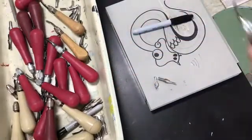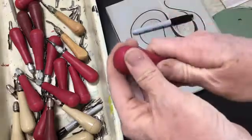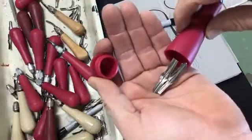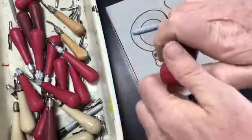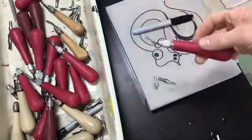Now you can take them off the handles. Some of them have chisels inside of them, so you can twist this off and put the chisels that you want to use in there so we don't lose them. Try to just use them on the linoleum block and not anything else.